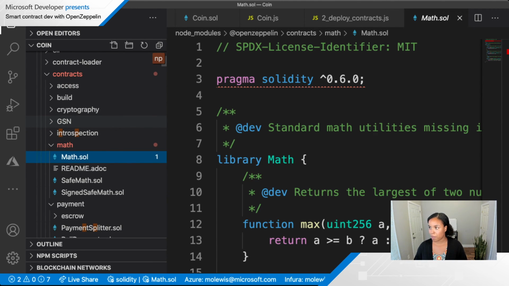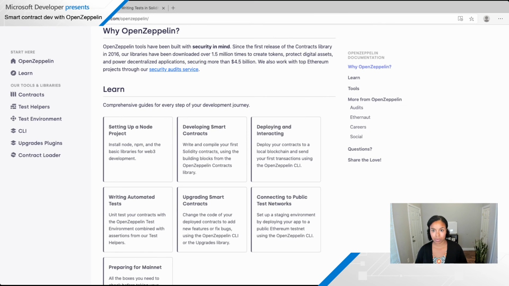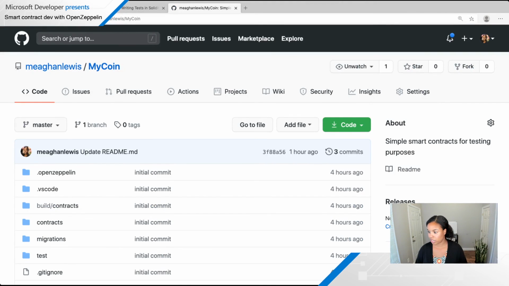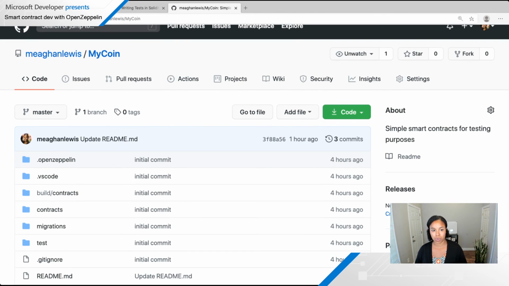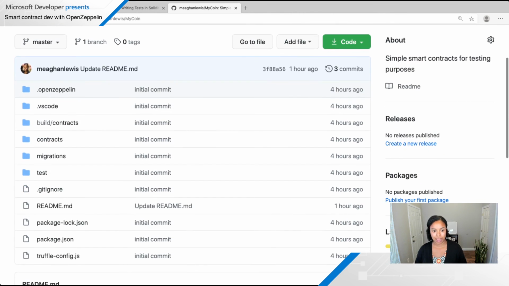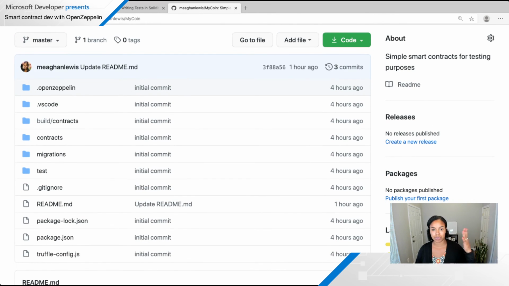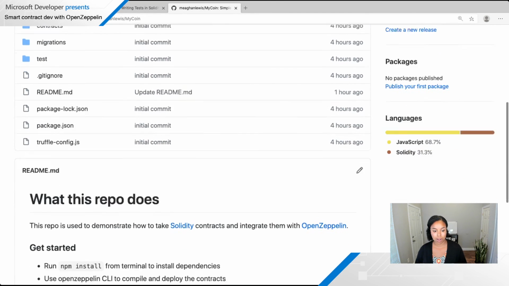If I go back to my browser, I will show off this. And let me go ahead and post this in the chat as well. So I just made the solution earlier before the stream. If you want to try this out, this would probably be a good starting point, so you don't have to worry about any of the starter code to get you off on the right start.